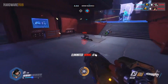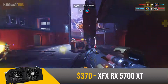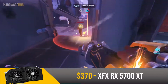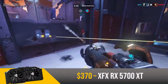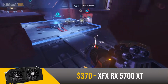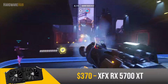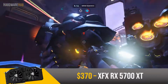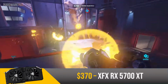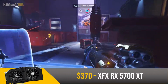Now last but definitely not least, we have the XFX RX 5700 XT for $370. This is one of the newer Navi cards and it offers a pretty nice package. It has 8GB of GDDR6 memory, which is a good amount for 1440p gaming. This specific model has a pretty fat cooler, so temperatures won't be an issue and overclocking is definitely possible. XFX also puts pretty good warranties on the cards, which is nice to have because you know that in case anything goes wrong with this card and it's like a manufacturer defect, you know that XFX will make sure to get your case taken care of. Now in games, this can easily handle 1440p ultra settings with pretty nice frame rate. For the price, you're getting a great 1440p gaming card.